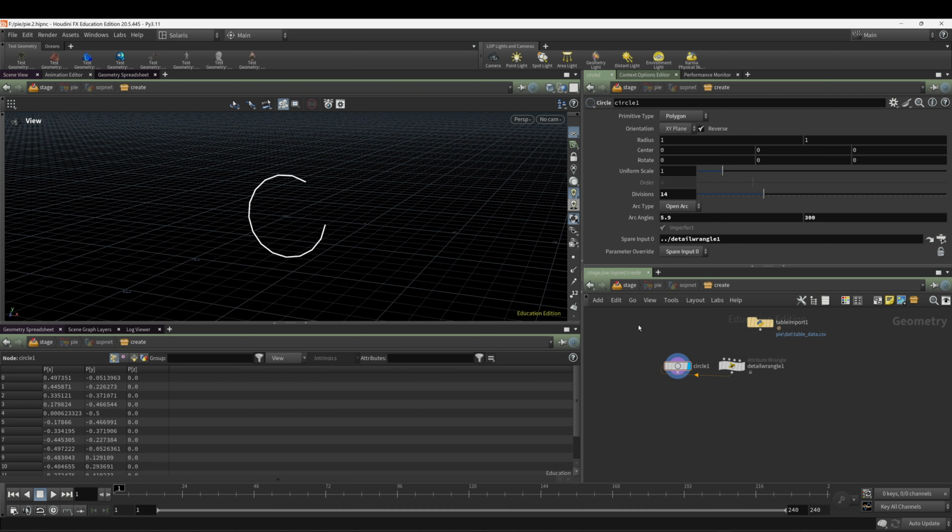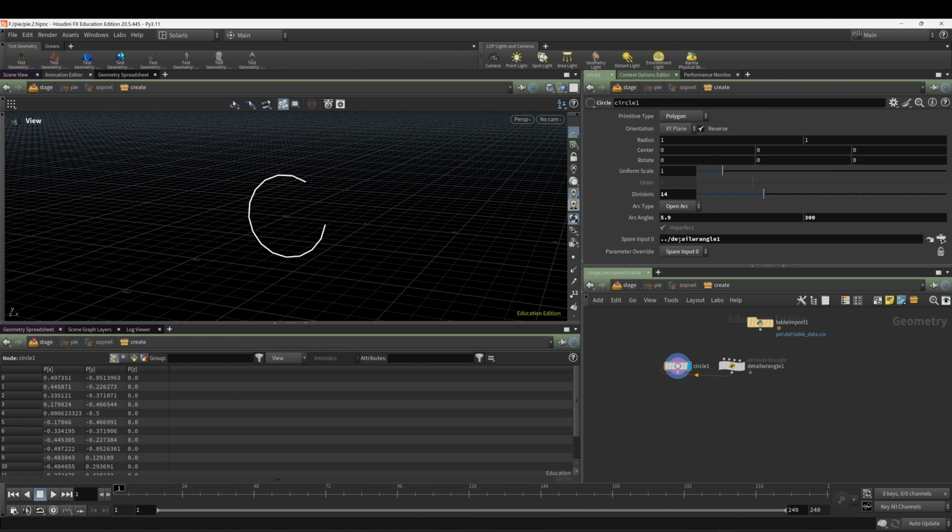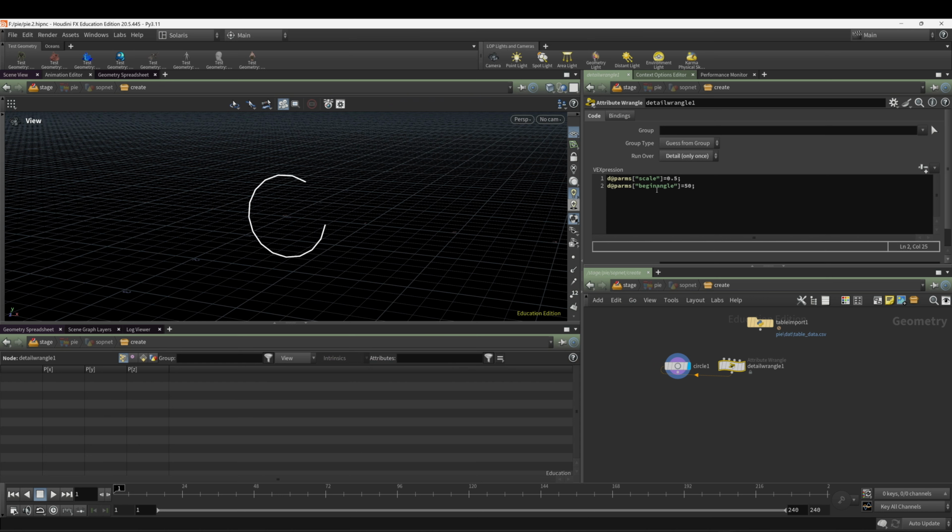But nothing's happening. So the way to find the correct parameter names to drive, I found there's lots of ways you can do it. There's a node, attributes and parameters or something like that. But you can also, I found, just use recipes and go save node preset. And you'll see down here arc angles is actually just one parameter name called angle with two items. So what we'll do is go back here and say it's just angle, and then we'll set that. So we'll say set, and we'll set 50 for the beginning angle, and then maybe, I don't know, 100 for the end angle.